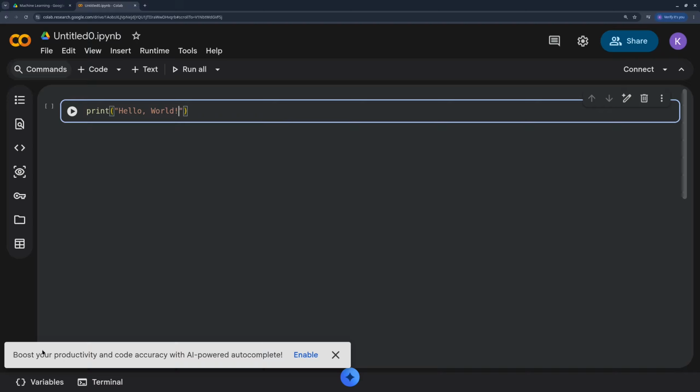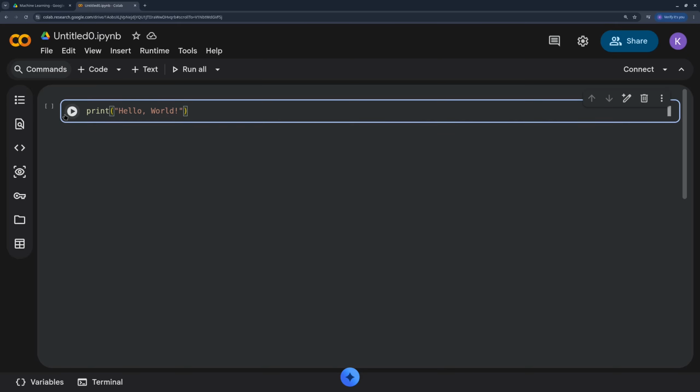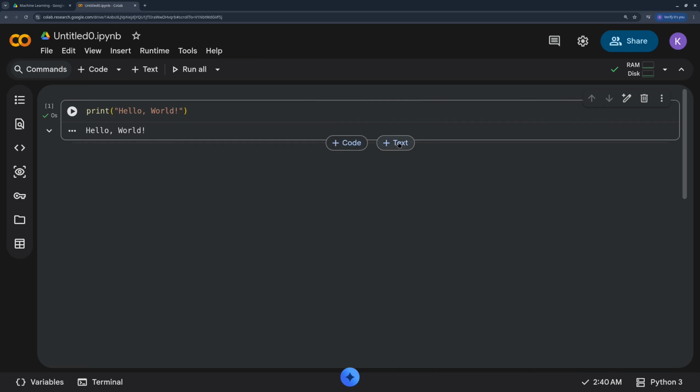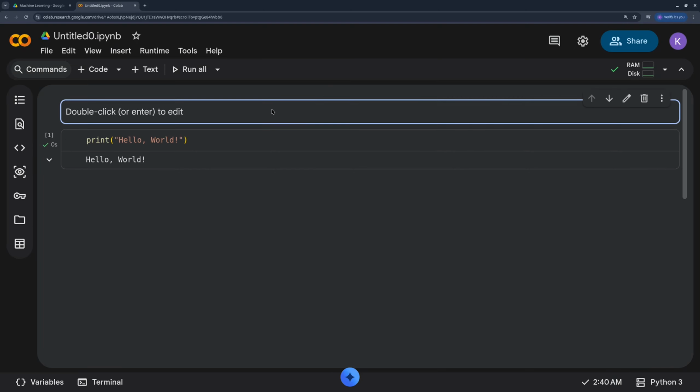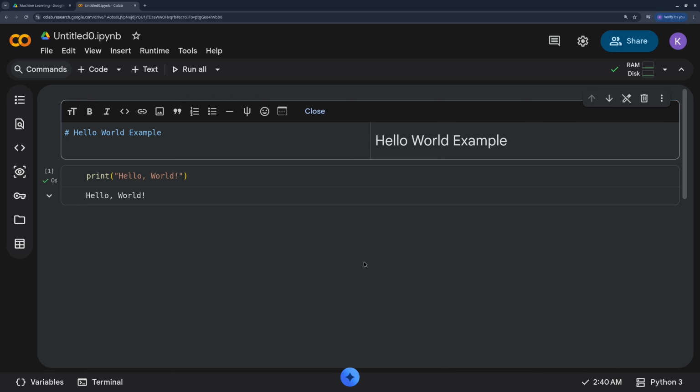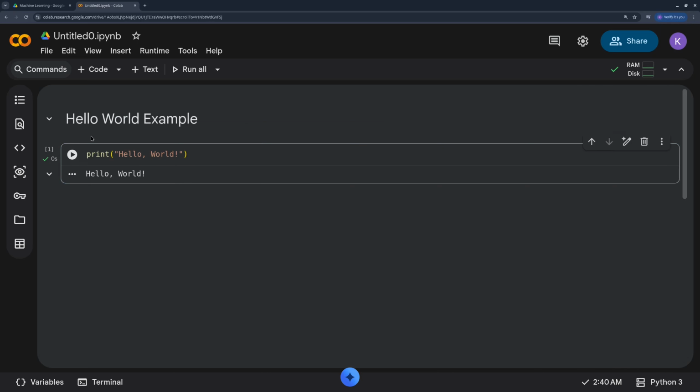In this first example, we use the print function to show a message in the console. It is one of the first commands used in Python. The text "Hello World" is the classic program to verify the environment works correctly and our first code runs without any errors. If we position ourselves above or below the code cell, the option to add a code or text cell appears. Let us add a text cell. We write the example name and add the hashtag sign to indicate it will be a title. The markup language used is called Markdown.